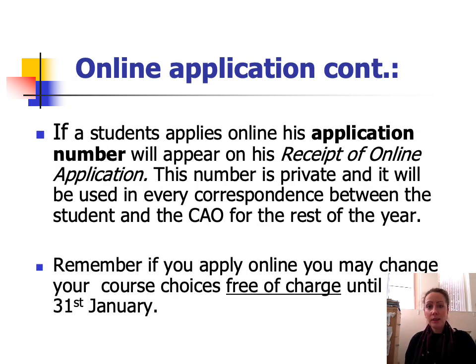Once a student has made his application, he will receive his CAO number on the receipt of the online application. This number is very important because all correspondence with CAO will use the CAO number. It is how he will access his account, how he will get his offers, everything else. So it is important to keep it safe, as every time the student accesses his account, he will need to use his CAO number.